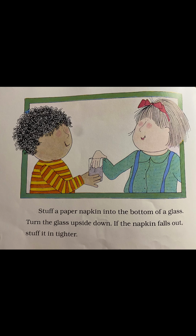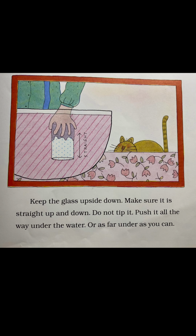Stuff a paper napkin into the bottom of a glass. Turn the glass upside down. If the napkin falls out, stuff it in tighter. Keep the glass upside down. Make sure it is straight up and down. Do not tip it. Push it all the way under the water or as far under as you can.